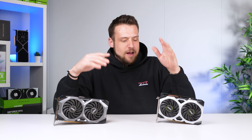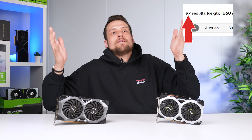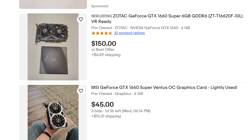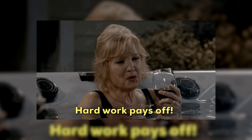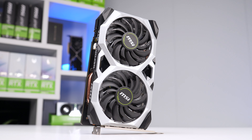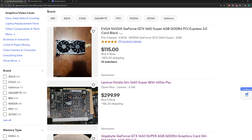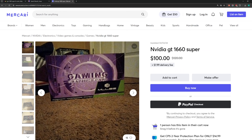As the typical disclaimer, if you go on eBay right this very second and search for these exact models, it's not like you're going to find 300 different models all under $100. This is the internet and the year is 2024, so naturally people are overpricing their listings. If you want a good deal, you'll have to put in the effort. The GTX 1660 Super is the easier of the two to get below $100, and with a little patience it won't be that difficult. If you're consistently keeping tabs on eBay, Jawa, and Mercari, chances are high you'll find one within a few days.